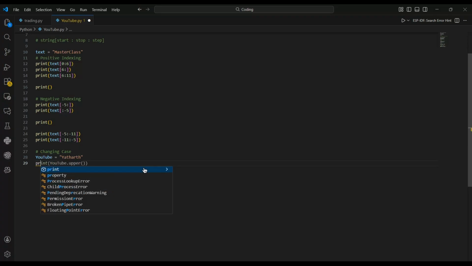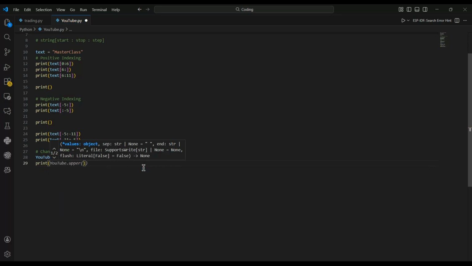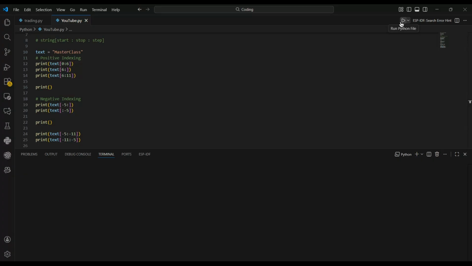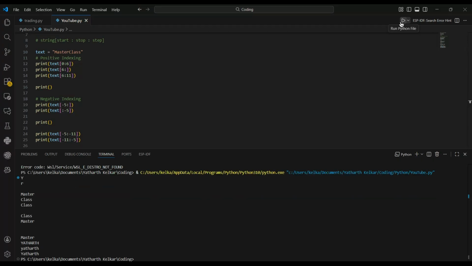Print YouTube dot upper bracket. Save the file and same thing down. Print YouTube dot lower, then print YouTube dot title. Now we run the file. There's also YouTube dot capitalize, but we are not going to do that in this video. It's not really helpful.